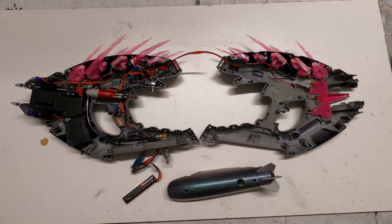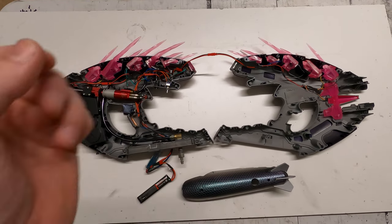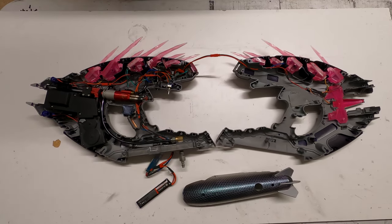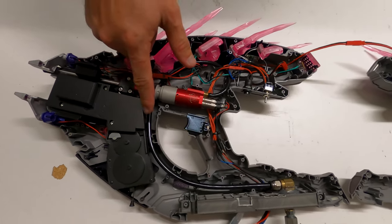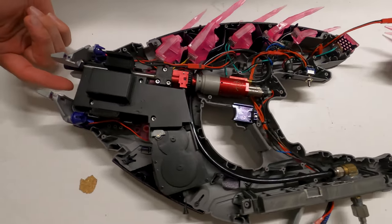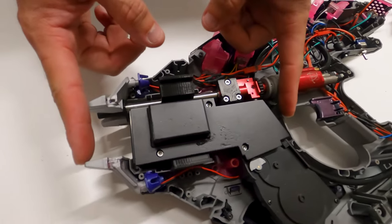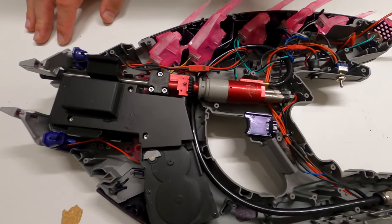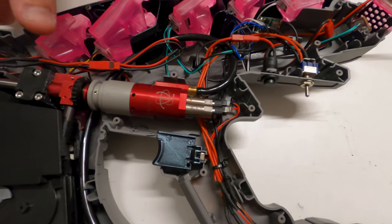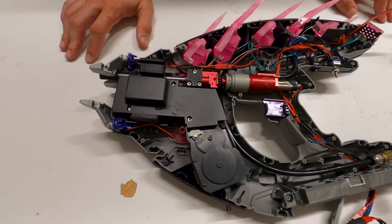Here's the HPA Nerf Needler that Ryan converted into an airsoft gun. Tell me how you did this whole process. So the first thing I needed to do was figure out where I was going to mount the engine, hop up, and barrel. It would have been nice to have it in the middle so it exits out the front of the gun in the center, but obviously there's not a whole lot of room to work with. So I biased it up a little bit and ran the engine right above the trigger to get a little bit more barrel length, a little more accuracy, a little more FPS out of it. Otherwise it would have been really struggling.